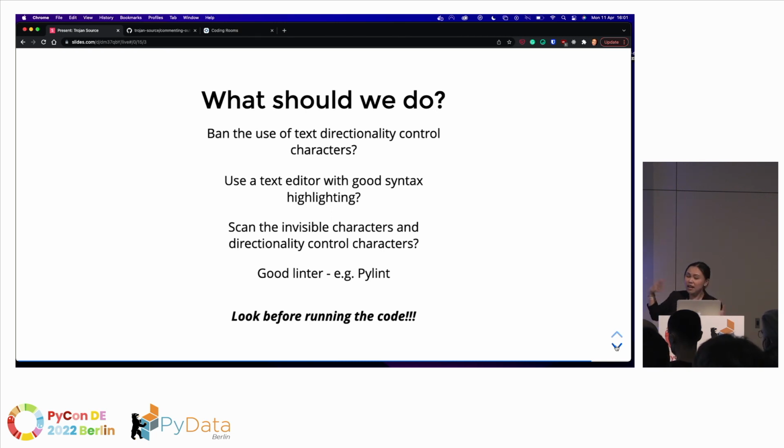But you may come across someone who just wants to troll you, or even worse, put some malware in your code. So really look before you run the code. One example I want to give is pip install something. Some inexperienced developers would just pip install the thing if it's not there. But sometimes they misspell, and then they install something that they should not be installing, and it could be dangerous. So always double check before you run the code.